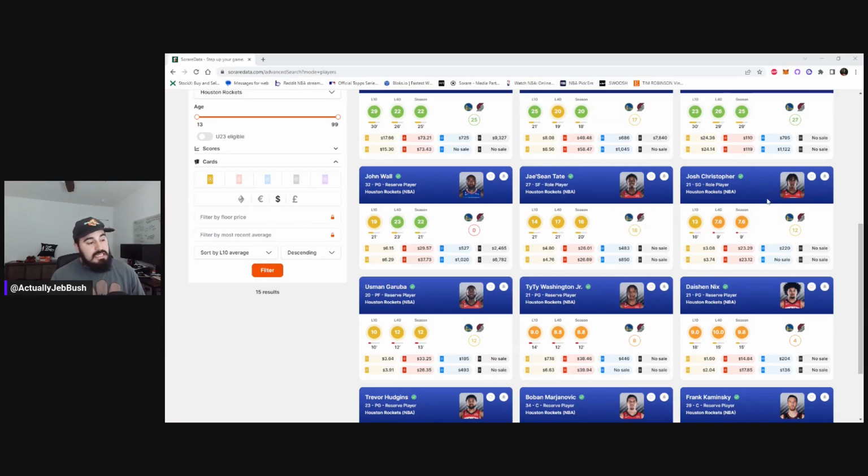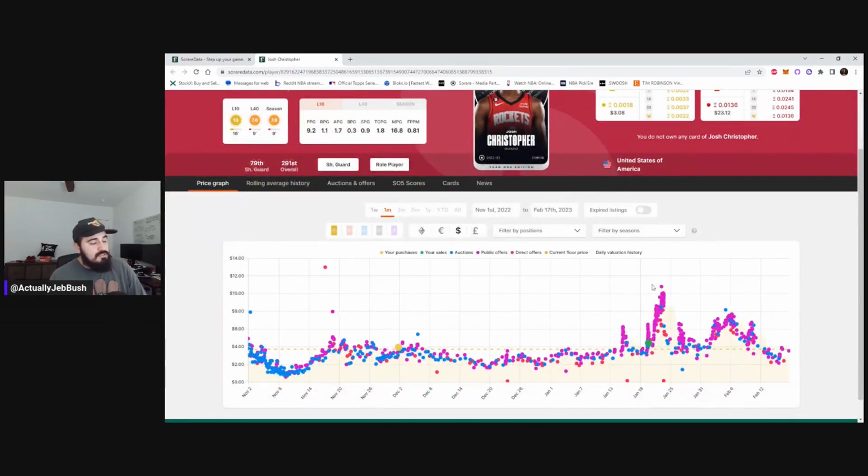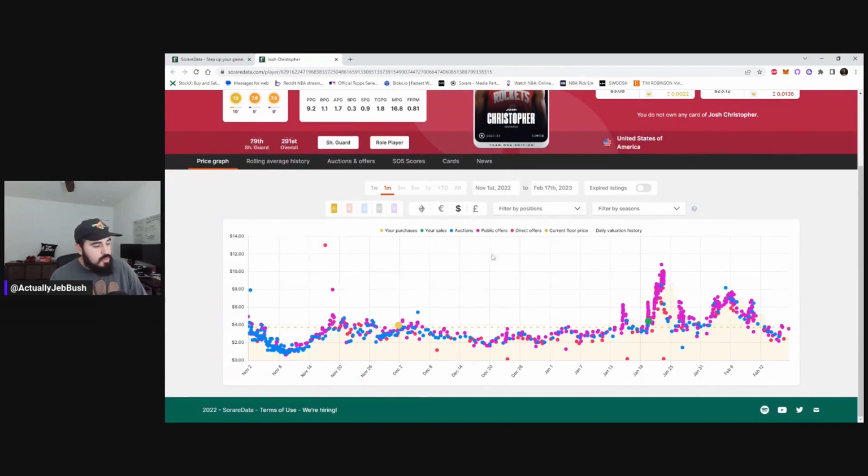Another player in a similar vein is Josh Christopher. Given the right opportunity, Josh Christopher has been a decent cheat code. He has spiked once or twice. And actually, let's take a quick look at Christopher's price graph. All right, so I said I wasn't going to pull this up, but I do think it is worth looking at real quick because I think it's interesting. We can see that he had a couple spikes here.